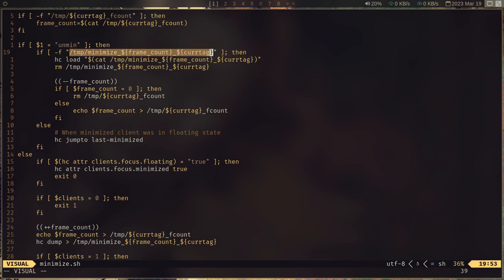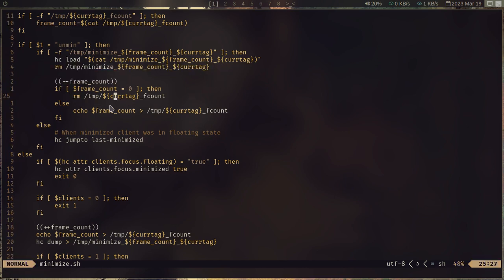Cool. So when we want to unminimize, we will take this file if it is already there, because if it is not, then it basically means that the window was a floating window, or nothing is minimized. If there is something minimized, we will load the last frame after taking the frame count from here, and we will remove this file because we don't need it anymore.